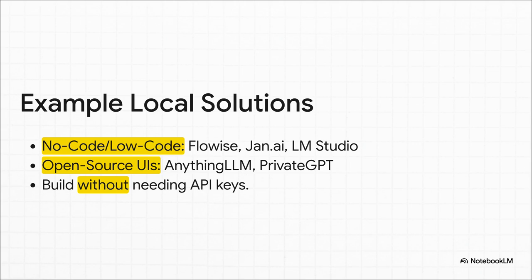And you know what the best part is? You can get started on this right now. There are amazing no-code or low-code tools out there like FlowiseAI, Jan.ai, or LM Studio that make it super accessible for anybody. Or if you're more of a tinkerer, there are open-source options like AnythingLLM and PrivateGPT that give you even more control. The key takeaway is that these tools let you build without needing to mess with expensive API keys. The power is literally in your hands.